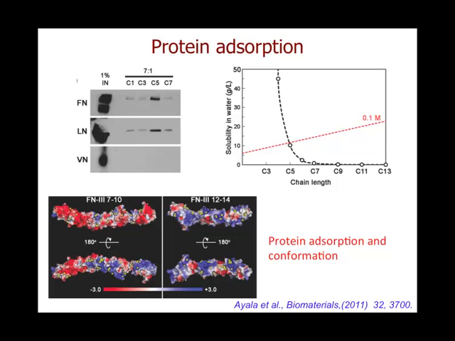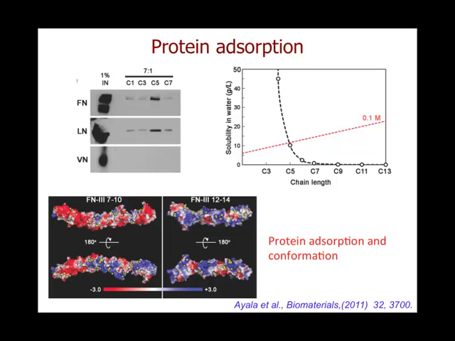Now, when you increase the chain length or the dangling side chain from C1 to C7, what we are doing is increasing the hand length, right? So at C1 or C3, my hand is not long enough to come to the interface. So they don't bind to the protein or the cell secretory factors. I have an issue with C1 and C3 because that is not long enough. Now when I go to C5, my hand is long enough that it can come to the interface. So they bind to the protein.